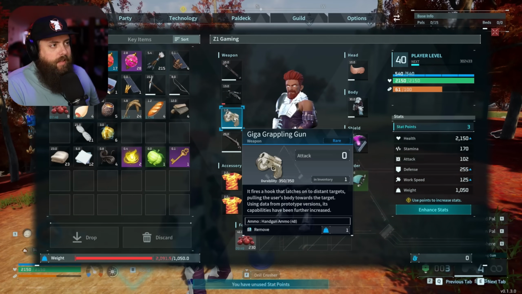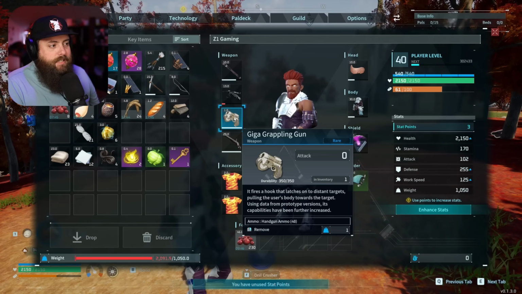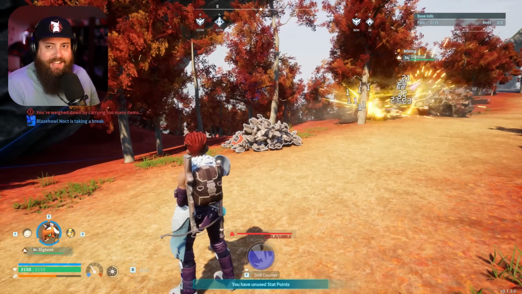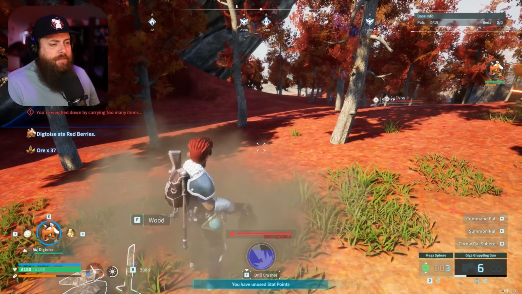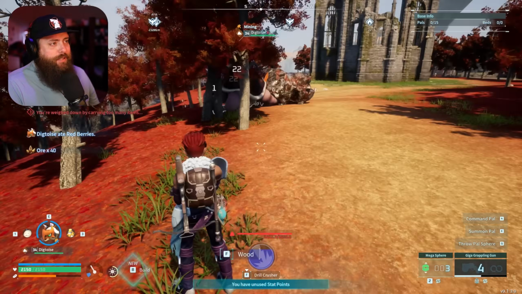Also, fun fact, little thing: if your grappling gun's not working, it uses handgun ammo, but it doesn't actually use the ammo. You just have to have it, and then it'll work. Yeah, kind of a weird thing. I don't know if it's supposed to use the ammo or not, but it just doesn't.